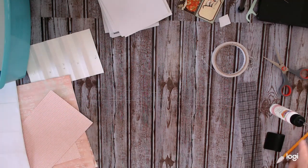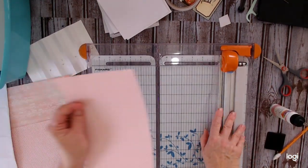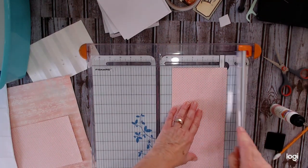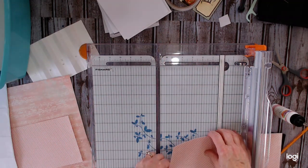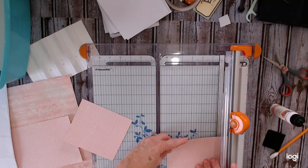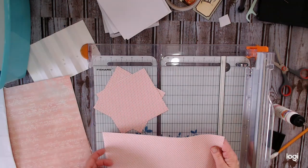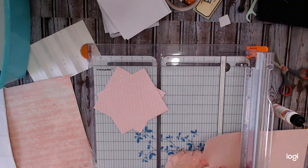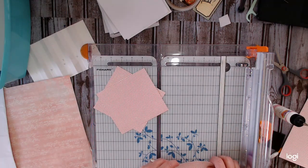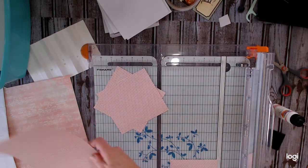All right. Let's go ahead and grab our trimmer, and we'll cut those together. So 5 inches high on there too. 5 1/2. And then this one is 2 1/4, so we'll cut that first. And then we'll cut the height that we don't use as much. Of the scrap.